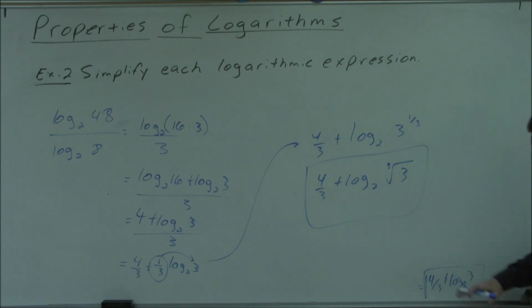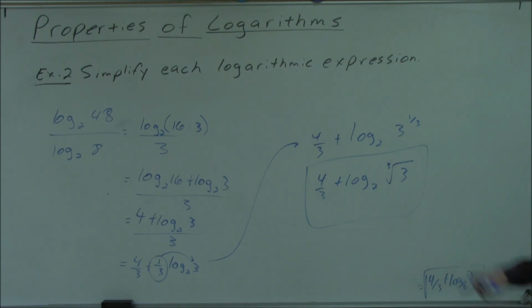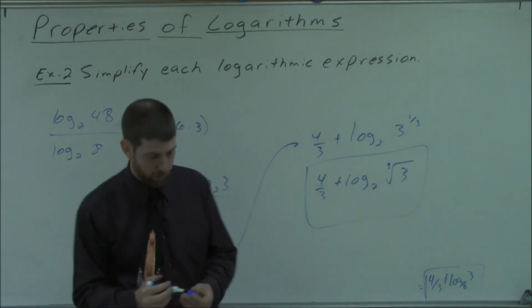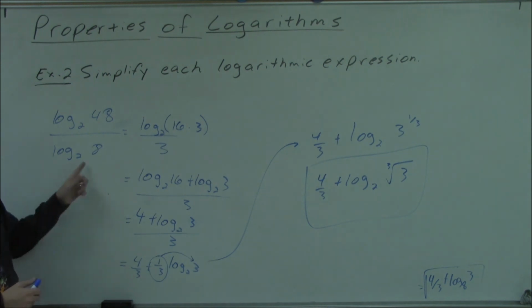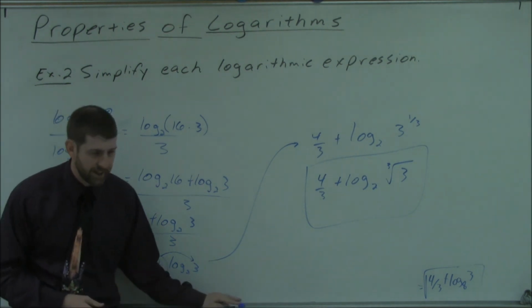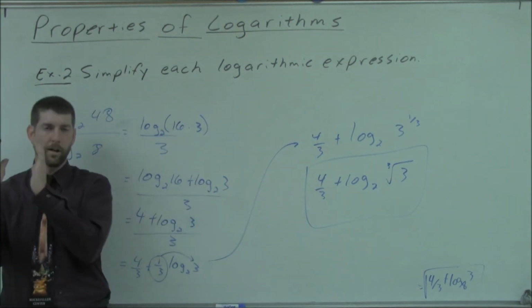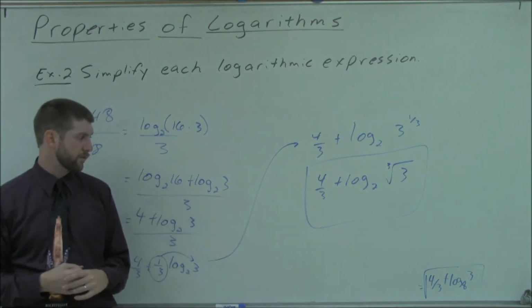So this right here, again, we have equivalent expressions. The 4/3 will match up. That's pretty easy to see. But log base 2 of cube root of 3 and log base 8 of 3 are equivalent. This one's a little bit cleaner than that one, but you don't know that at the very beginning, because it's just whatever you pick to go off of. So again, infinitely many answers you could get depending on what base you want to focus on, what the leftover log is going to be, but you can still get a lot of it very, very similar.